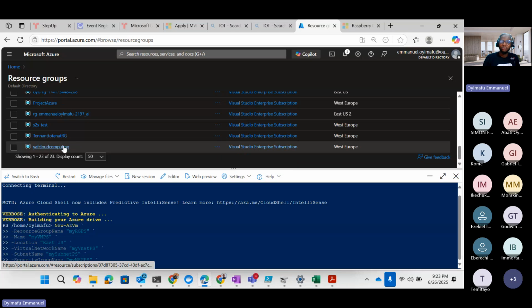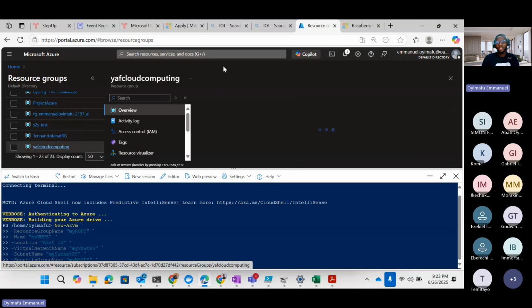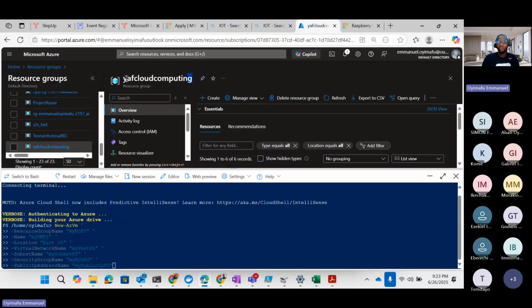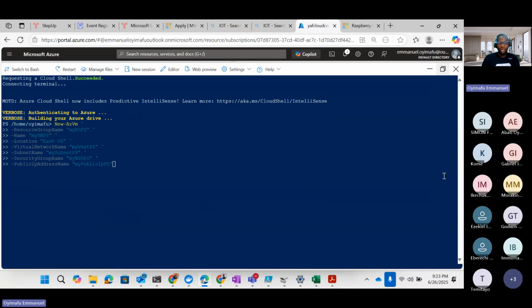Basically, I just want to copy the name. It's just the name that I need. That's all. So I'll copy the name of the resource group. Then I'll come here. I'll maximize this back so that it will be big for all of us to see. Then I'll go to where the resource group is and change the name.